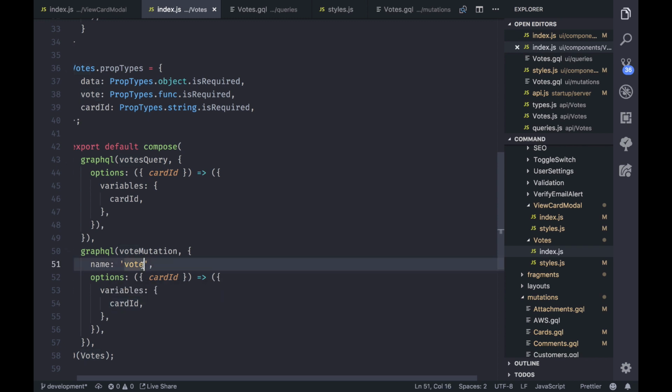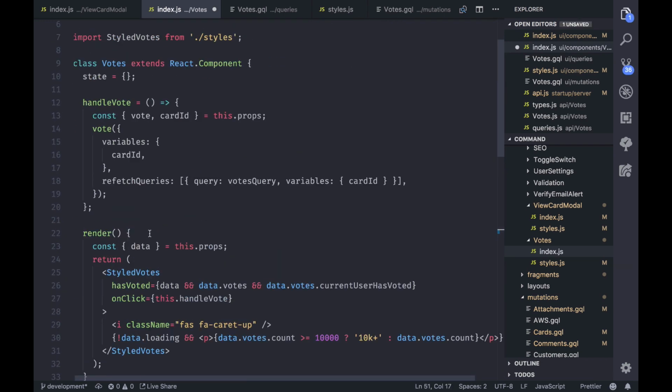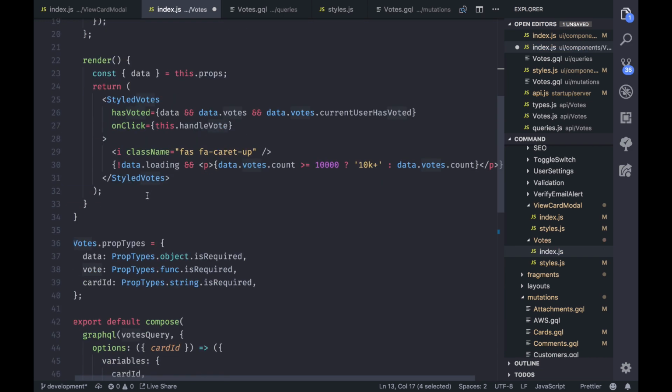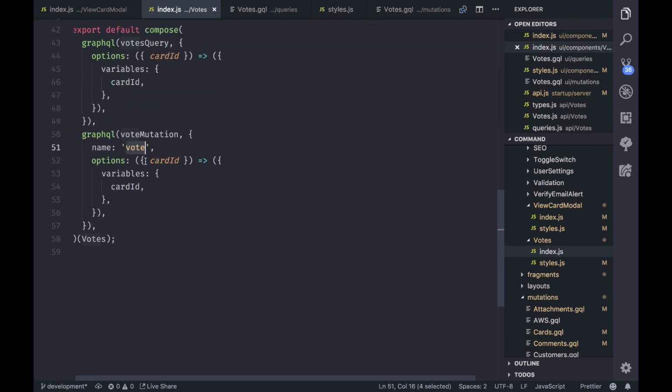So we're saying vote. So again, we'll bust out the pizza again. So I could call that pizza, and then up here I could say pizza, and then our function that we would call is literally pizza. So that's how that is flowing into the component. So yeah, change that back.